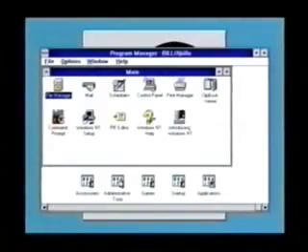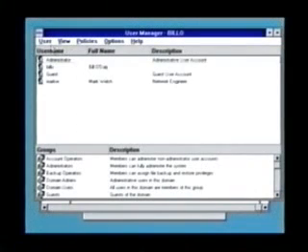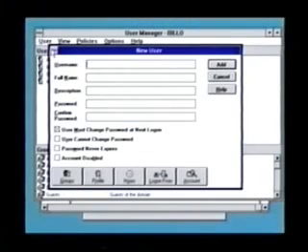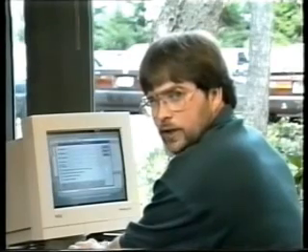Now I'll double-click on Administrative Tools, double-click on User Manager for Domains, and simply select New User. Now our user happens to be Sarah Levant, and for a username, I'll use her first name and the first letter of her last name.